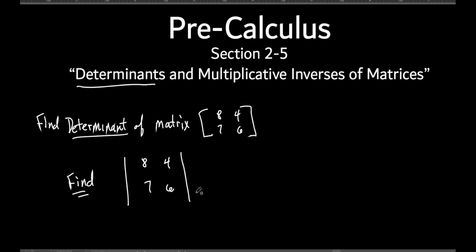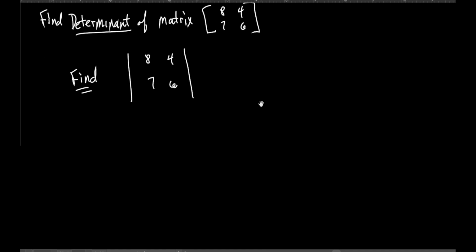So they do a thing with the A1, A2, B1, B2, and all that. I do have it in my notes, but I think I'm just going to start with an example. I think that's the easiest way to do it. All right, so yeah, I actually use those numbers right there. So let's do it. What we do is a two-step thing. I guess you could consider it three steps, but that's okay. So here we go, watch. We're going to take that top left one and the bottom right one, and we're going to multiply them together.